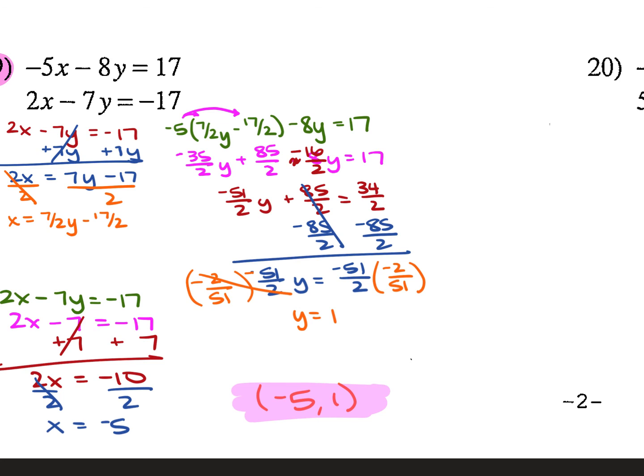You need to be mindful when you are doing these. If you get something that gives you a false statement, so let's say you get something like 3 is equal to 0, you'd automatically have no solution. If you get something that's a true statement, like 7 is equal to 7, it would be infinitely many solutions. So again, just keep that in mind while you are doing these.